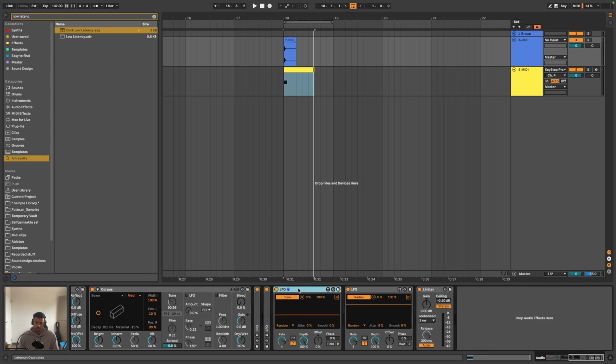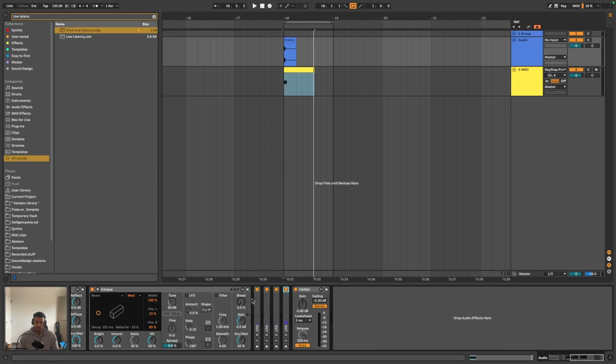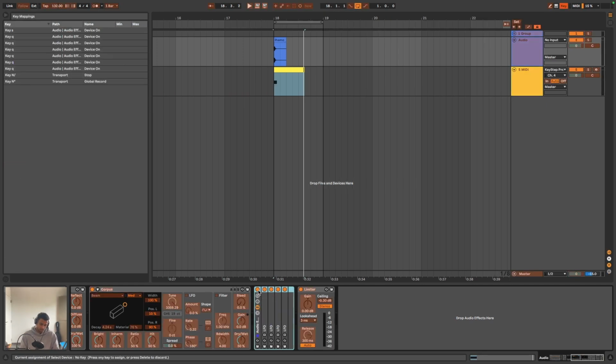But now, even whenever I hear something cool, after 4 bars, the randomization of the corpus gets re-triggered. So whenever I hear something cool, it kind of gets lost after 4 bars. So to counter that, to have a solution for that, I'm going to group these and assign a key, pressing Command or Control K, to the on-off button of the group.